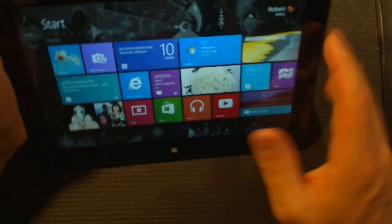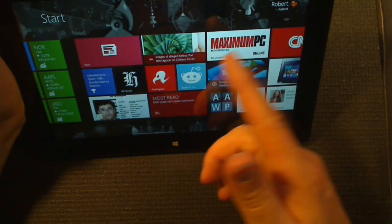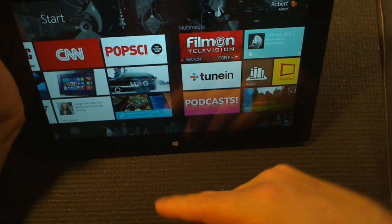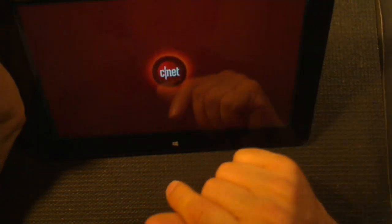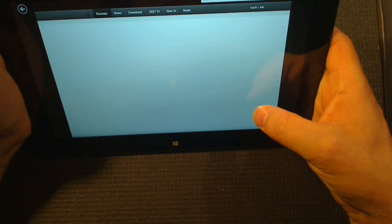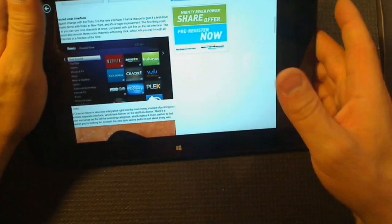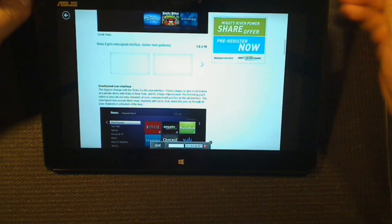I wouldn't notice if everything went left and right, but it's not the case, because just as many things go up and down. Of course, when you're reading web pages, everything goes up and down and nothing goes left and right. In these apps, most of them have left-right functionality. But of course, when you're scrolling through a story, bingo, this is loading the site. Of course, you're going up and down. You're not going left and right. This is another irritating inconsistency as well. I'm going to have a video full of inconsistencies here. This one drives me up the wall.